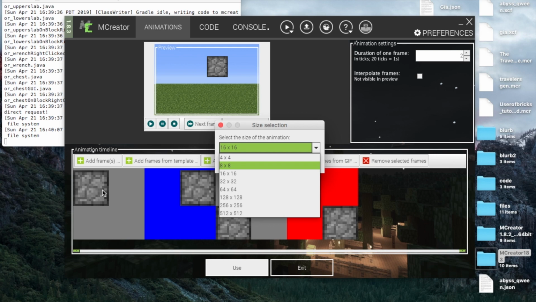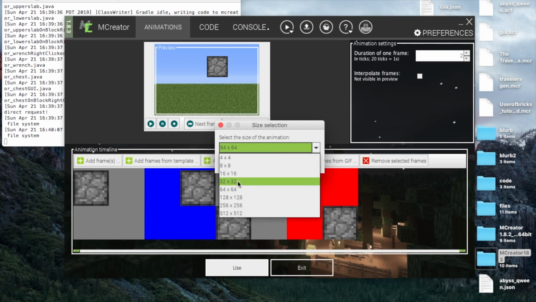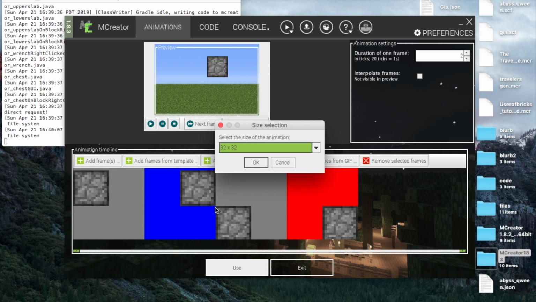Since the texture only uses a quarter of the entire area, we want it to be a 64 by 64. Wait, nope, my math is wrong. This is not a 32 by 32 texture. This is a 16 by 16. So the edge of the animated texture is 32. Click OK.